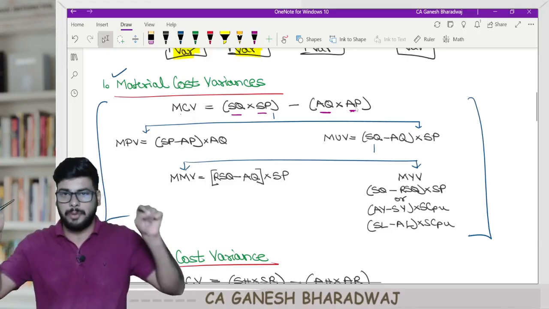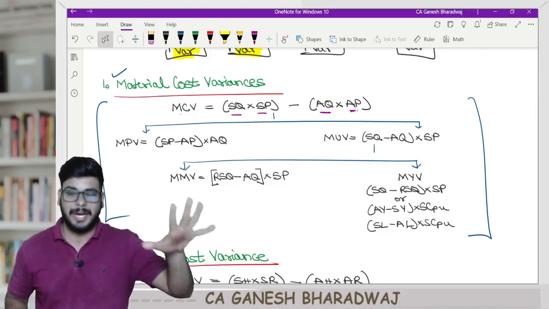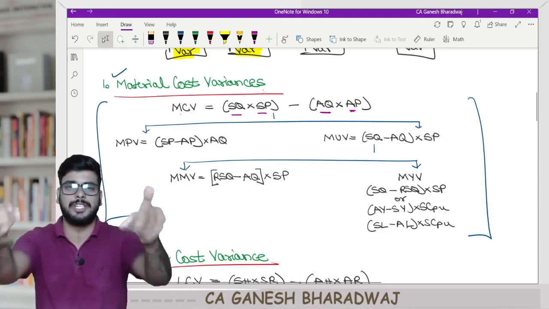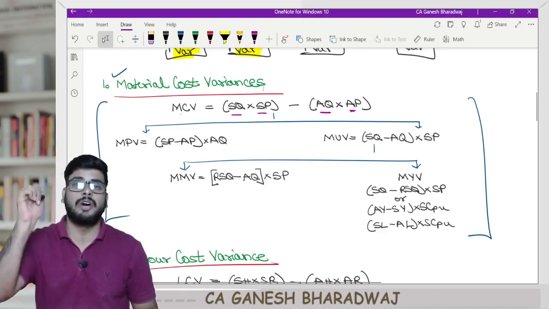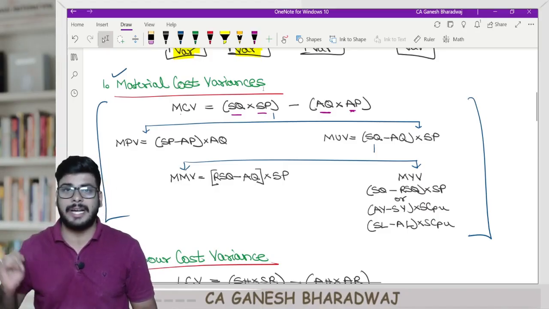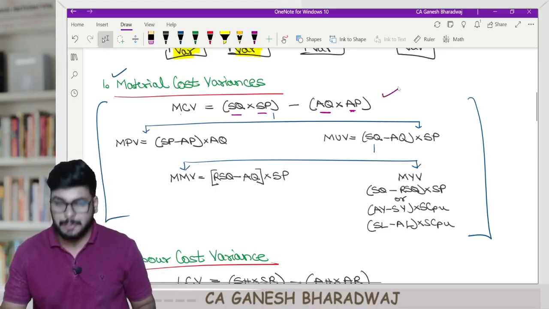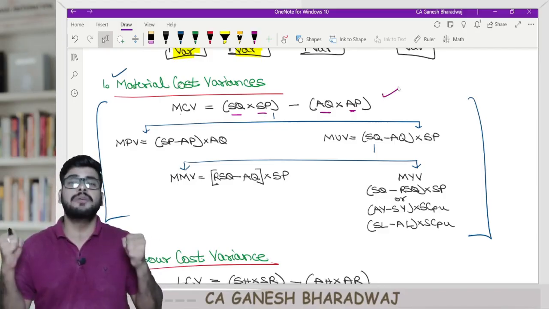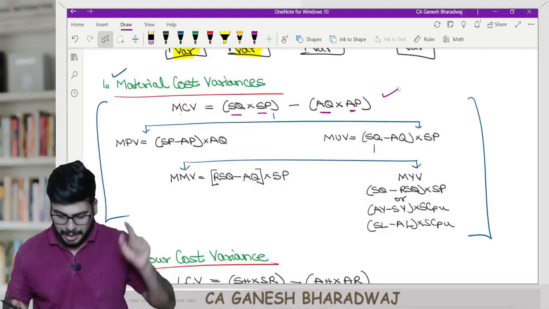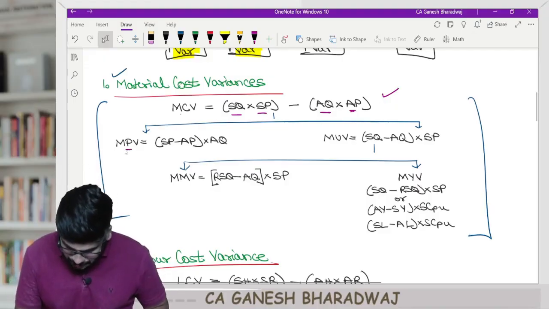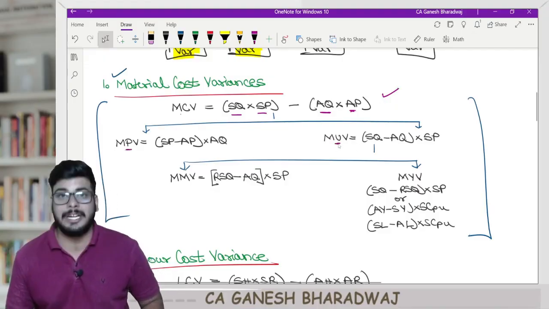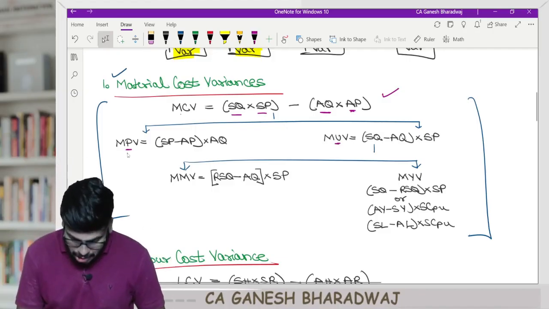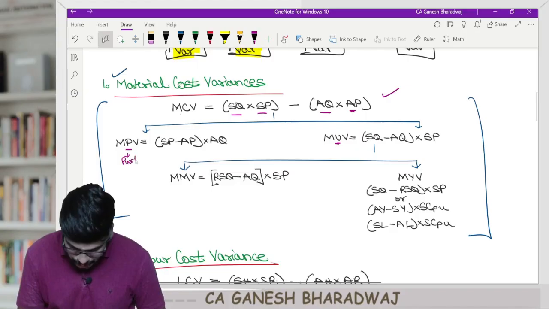Now this is broadly classified into two: price and usage variance. Now material cost variance, if I just publish this figure, it is not enough. Immediately what will the managing director ask? Who is responsible for this variance? Now in this material cost variance, it could be the responsibility of two parties. One is the material price variance, the other one is called the material usage variance. Now come on, tell me, who is responsible for the price variance? Obviously the purchase manager. Clear with this?